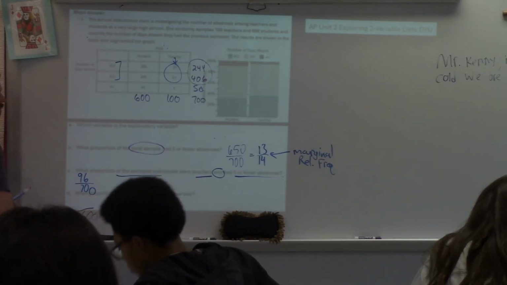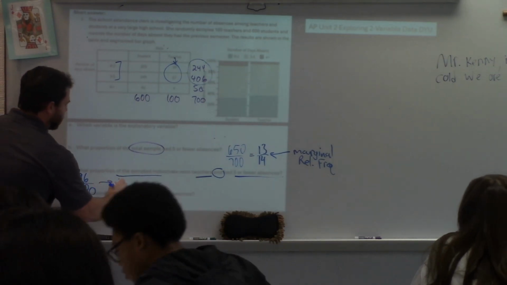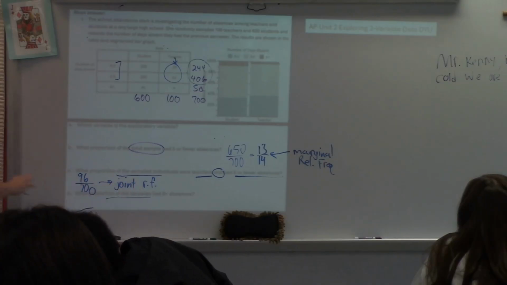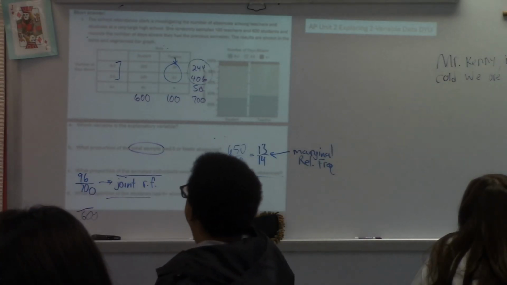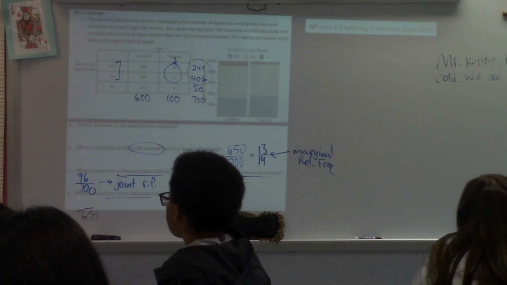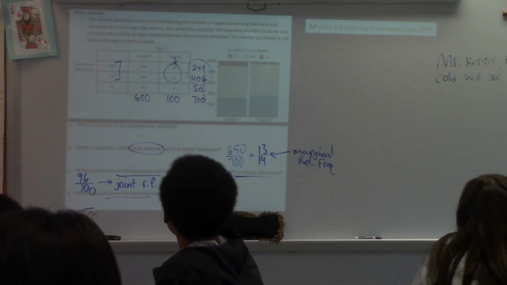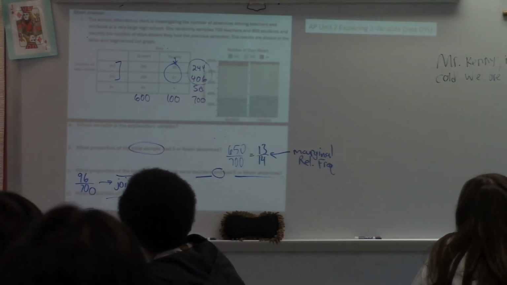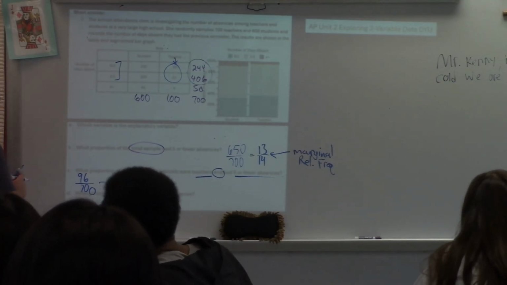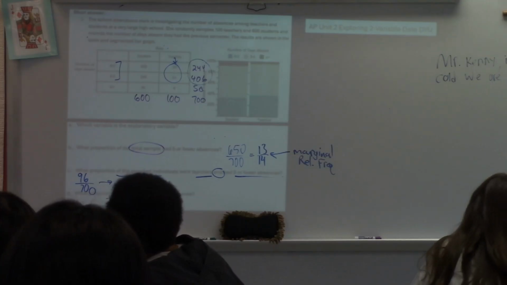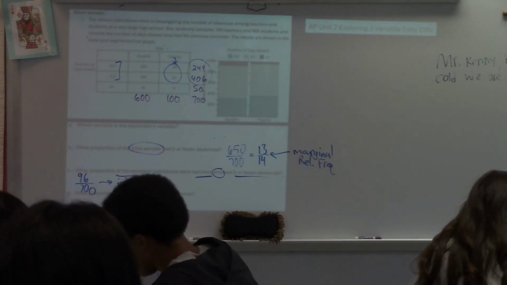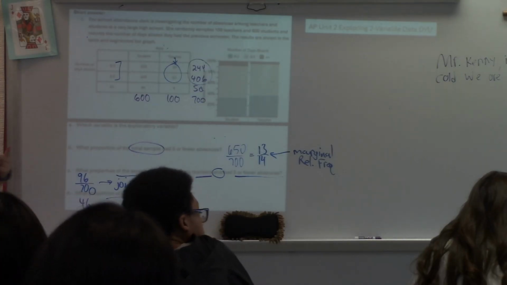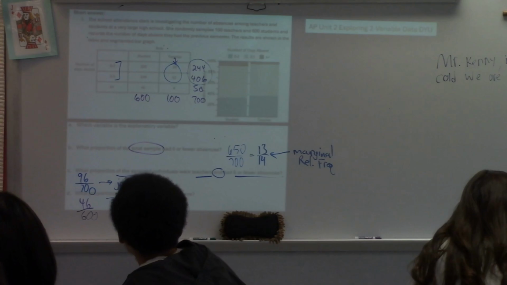This one, where I'm only looking at students, I don't care about everyone, only students, so it's going to be a conditional, right? The condition is they have to be a student first. So what is the answer to the proportion of the students who had 6 plus absences? 46 out of 600. Crushed it there.